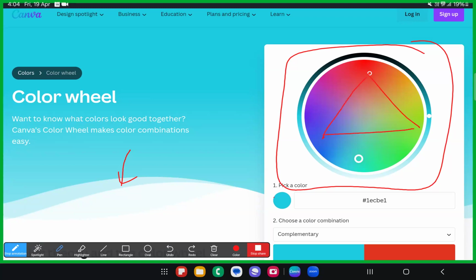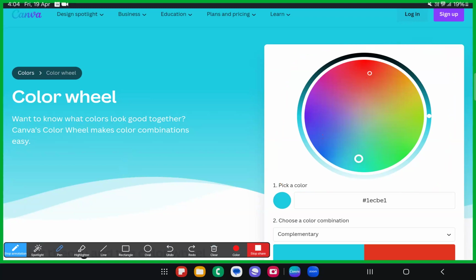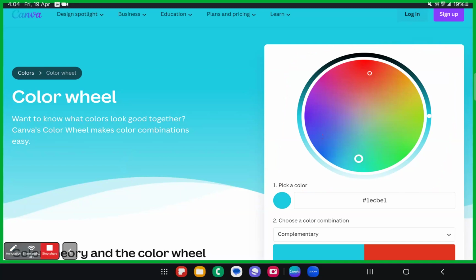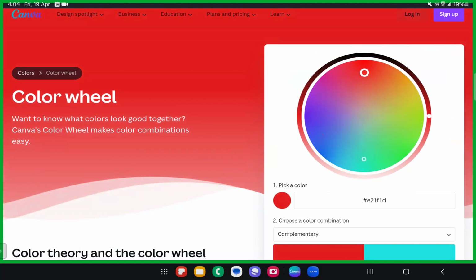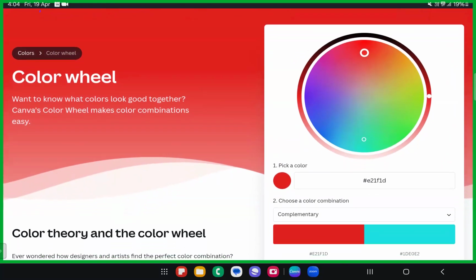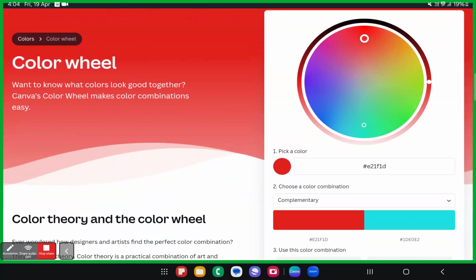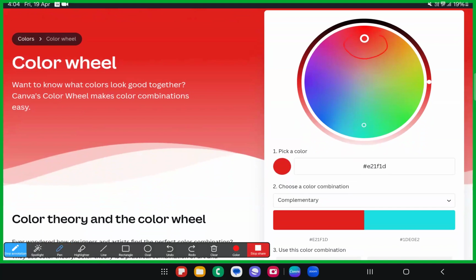For example, how do graphic designers assign colors to their page? They check the complementary colors. For example, they have 2 to 3 options here. For red, dear sisters and brothers, just see here. When you have red, you can choose this one, the sky blue. This is the complementary color for that. If you're going to have 2 colors in a design, and one color is red, then the other color you have to choose is blue. So this is the color wheel that was invented by Isaac Newton.